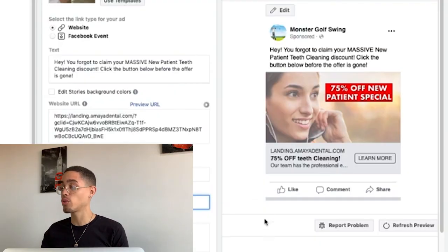The next step would be clicking the green button to publish — which I'm not going to do since this isn't my actual client — but this is one of the best ways to make money online in 2019 and beyond, even if you're broke. All you need is a smartphone and a laptop. Call these businesses, show them you can solve their problem, help them get results, and that justifies why they're willing to pay you that much money.